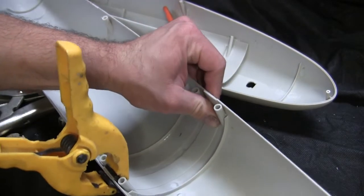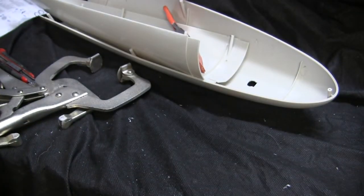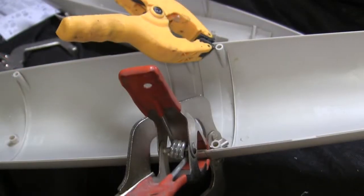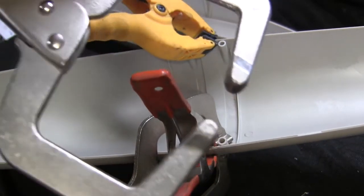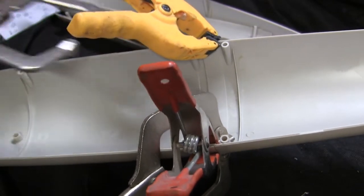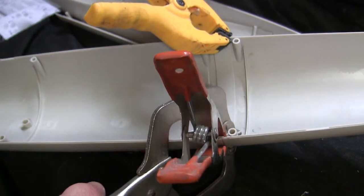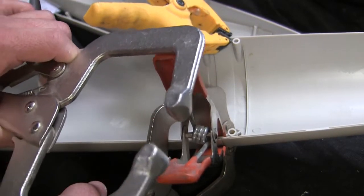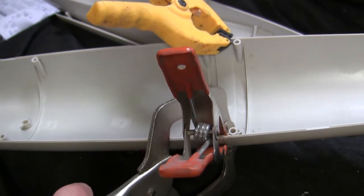Okay, so once this corner here is pinched, I could then go ahead and line up the other corner on the opposite side. And after a little bit of wrangling, I was able to get the clamps in their appropriate locations, and I have one more of these guys left to go, which I'm going to apply right over here. When it comes to the vice grip, obviously you don't want to have it too tight where you can cause harm to the plastic. Just enough so the piece will just click in place before you feel any sort of tension from the plastic.